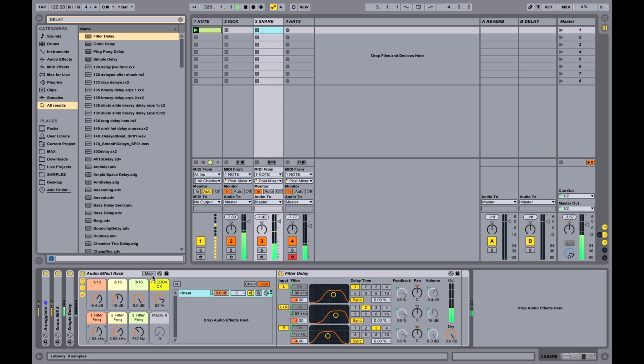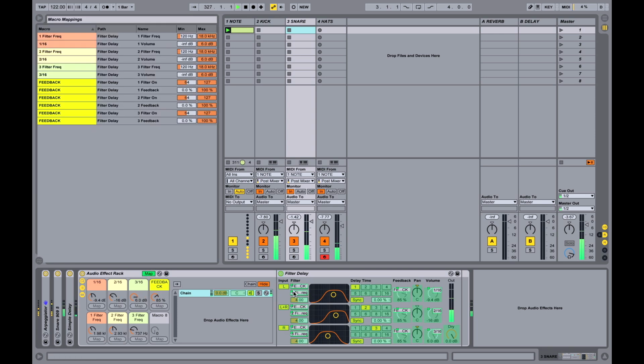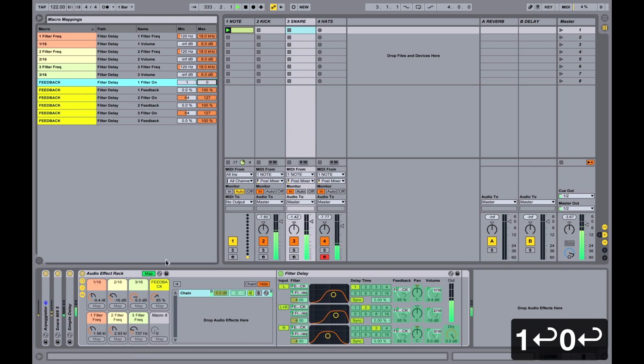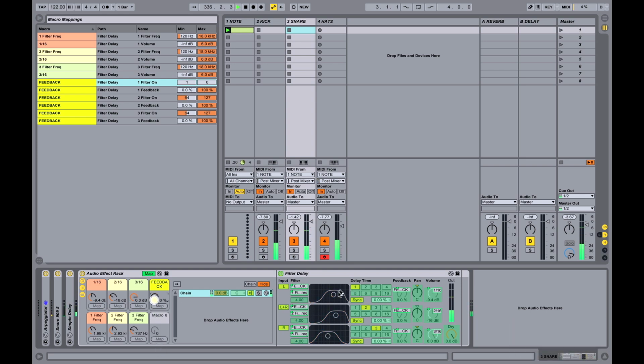So this feedback, we're going to tune this further so that for the filter on, I'm going to type a value 1 in that box and 0 in this. And you'll see as I turn this knob now, if I turn it to 0, the filters turn off. This is the only one I want you to be looking at for the moment. Turn it on. As soon as I get above 0, you'll notice the filters get turned on.